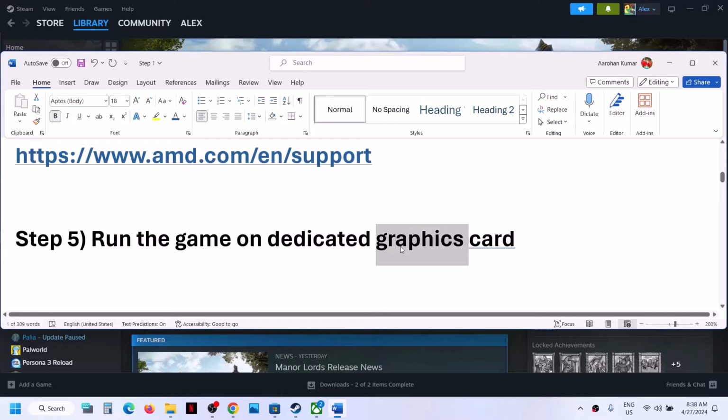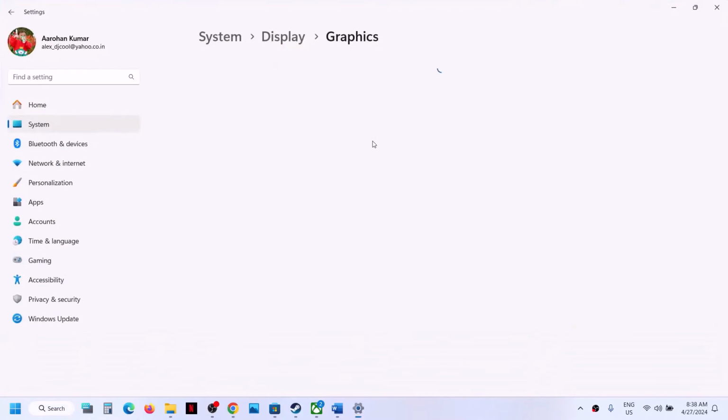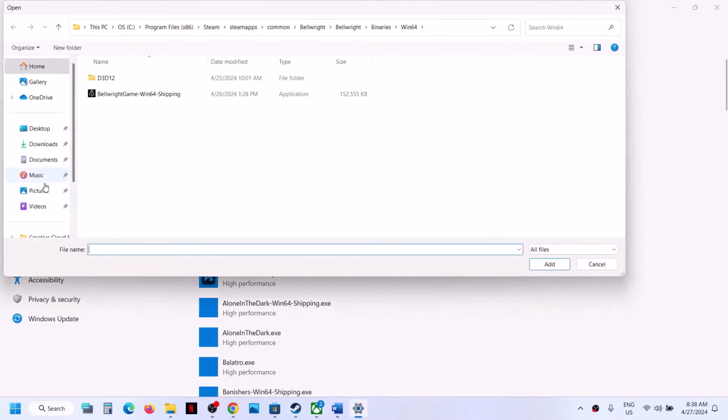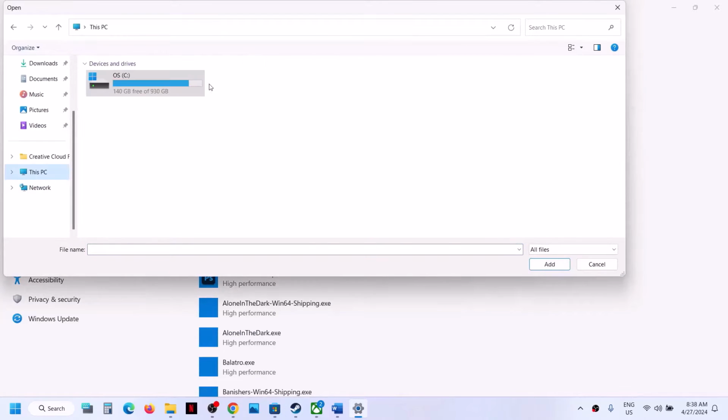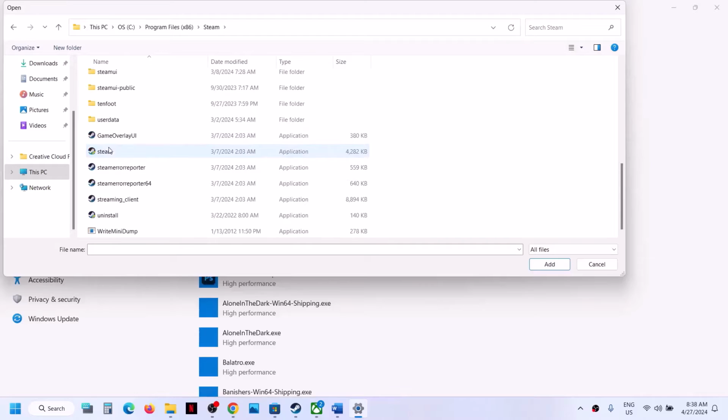Now the next step is to run the game on dedicated graphic card. So type in graphics settings in Windows search box and then click on graphics settings and then click on browse over here. Go to the game installation folder. If the game is installed in C drive, open C drive, program files x86. Now open the Steam folder. Now open the Steam apps folder.